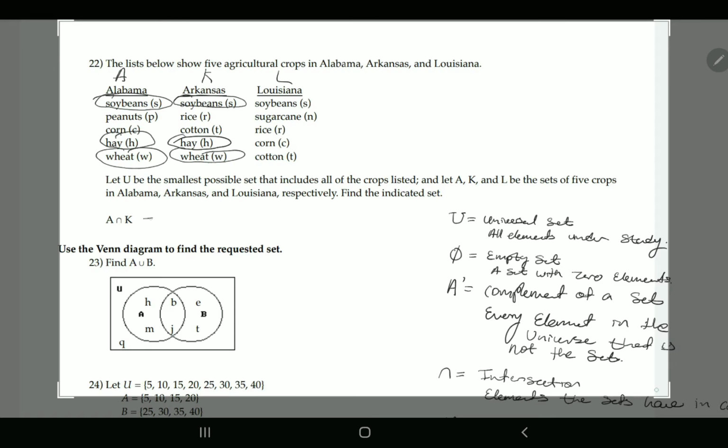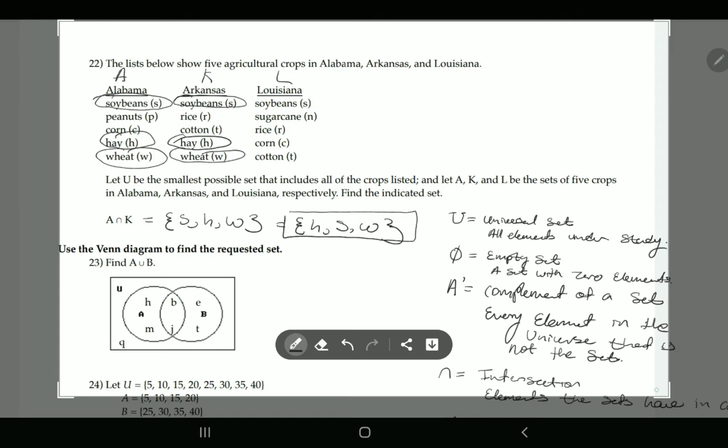So my answer in roster form will be S, H, W. The order really doesn't matter, but maybe for the solution, the answer key, it may have the letters in order as H, S, and W. And that is the answer because both sets contain soybeans, hay, and wheat.